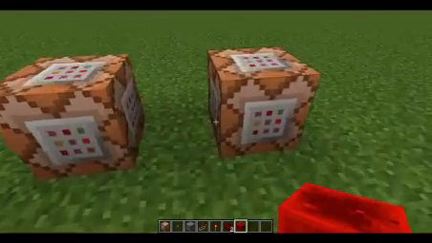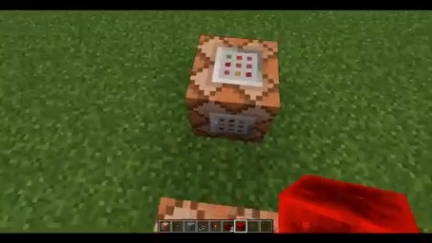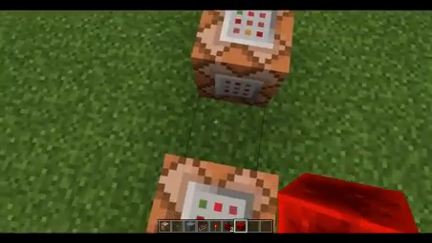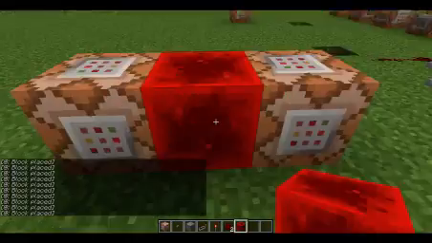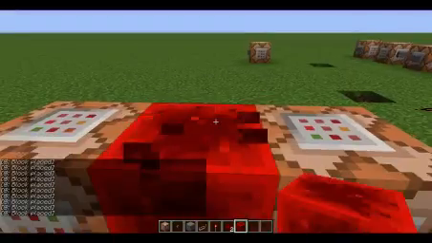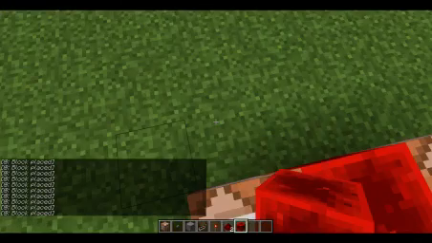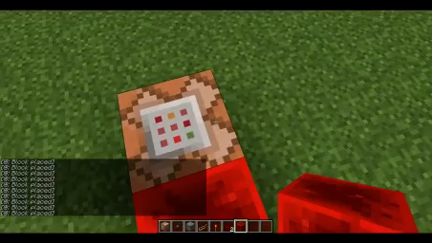And what you get is every time this updates, which is 20 times a second, it'll just keep going and going and going and create this pulsating block. As you can see, we're getting block placed over and over in our chat bar there. And if you try and break it, it'll just come back. So this is the basis of what is a fill clock, because if you don't want to use the set block command, you can use a fill command to create a whole line of them.